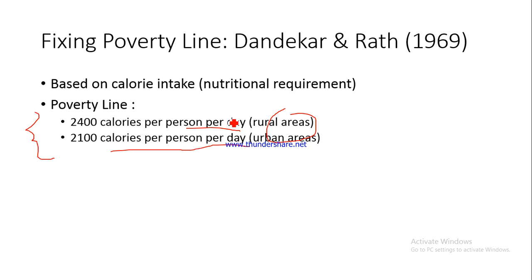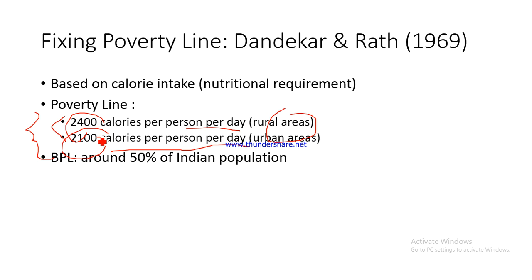Now you would find that there is a difference between the calorie requirements of somebody living in a rural area and the calorie requirement of somebody living in an urban area. What is the reason? You would feel that it probably does not make any sense, but it does make sense. Please understand, somebody in rural area would have to do more physical labor, while somebody in urban area would be doing more mental labor, which would not require him to have a lot of calories in his food. And that is why the calorie requirement for the rural areas was a little higher than that for the urban areas.